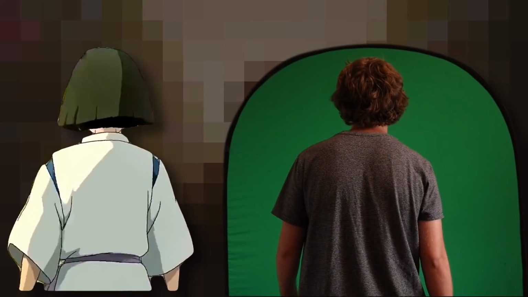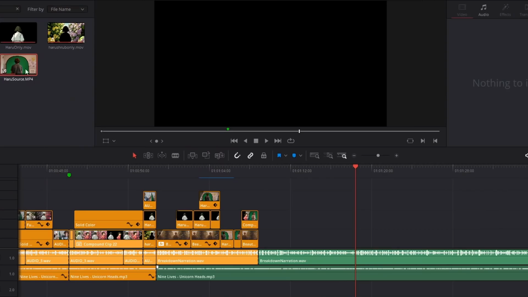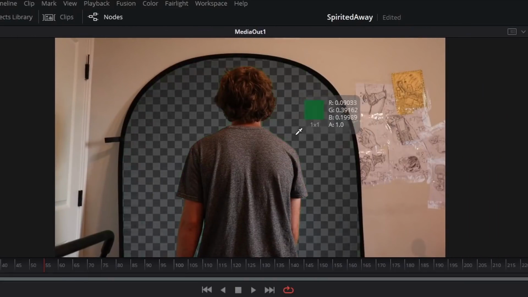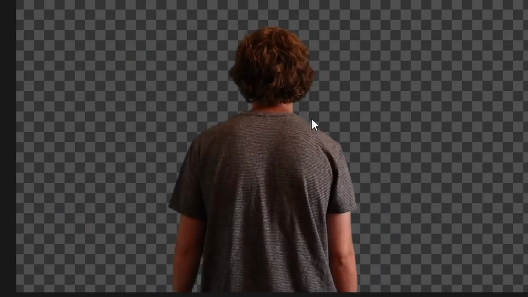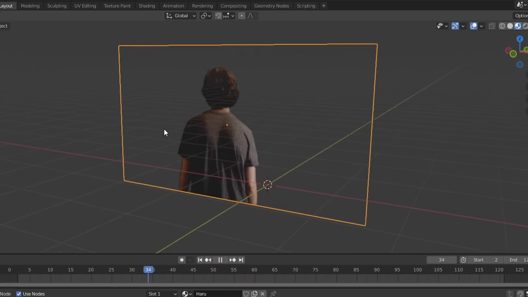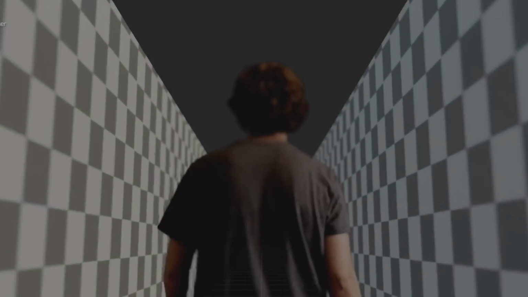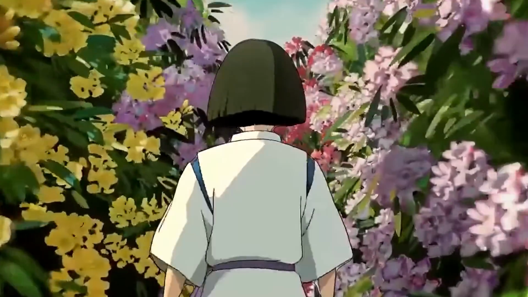So the first thing I needed to make this shot is a real life equivalent of the characters. So I'm like, okay, let's throw up a green screen and like pretend to walk in place, which is actually more difficult than it looks. And take that, pull a green screen effect on it, and you've effectively made the characters. And you could just put that in your 3D scene, block things out with a bit of camera motion, and it looks pretty good.